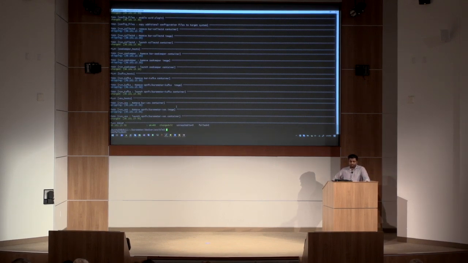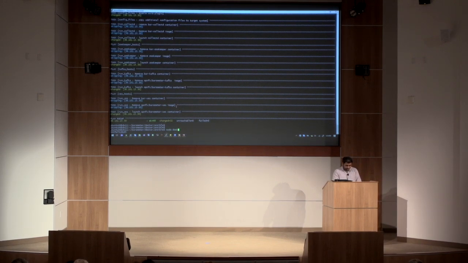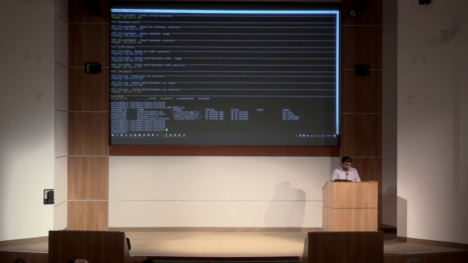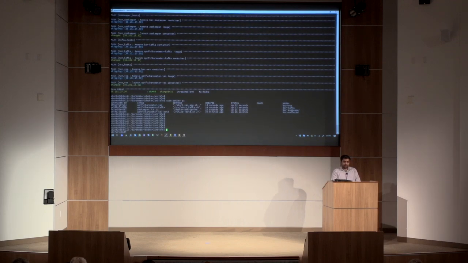So deploying CollectD, Kafka, Zookeeper, and making sure the ports each listen to each other, and deploying that, and that's done. So Docker PS, you can see VES, Kafka, Zookeeper, CollectD running. So now what we'll do is, VES, for example, Kafka writes to this port, 30,000, that's what we configured.